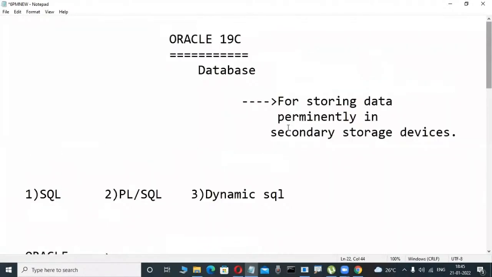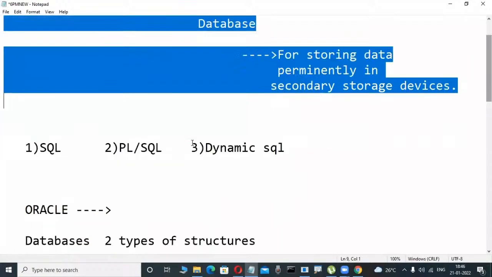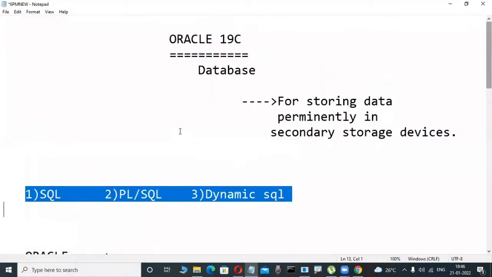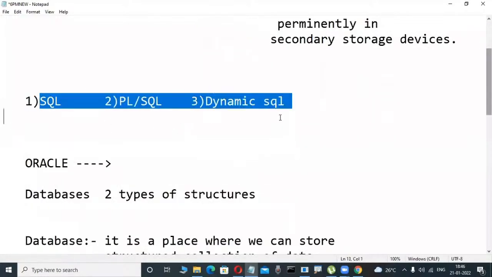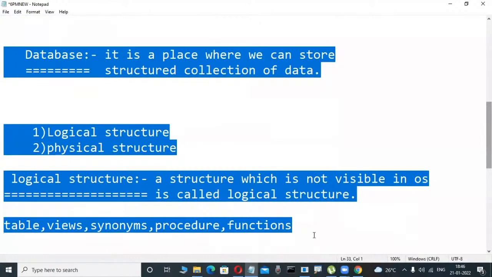The purpose of databases is not only storing data permanently, but also retrieving and fetching data efficiently from some place. If you want to operate this Oracle software, we use SQL, PL/SQL, and dynamic SQL languages. In any Oracle course, these three things are taught. That is a very small thing I'm telling.